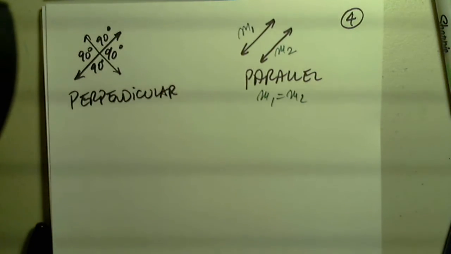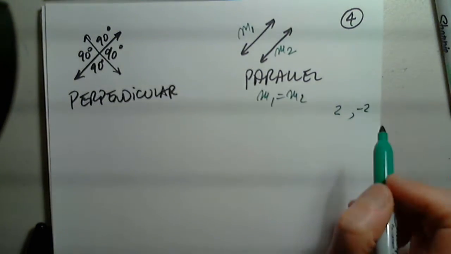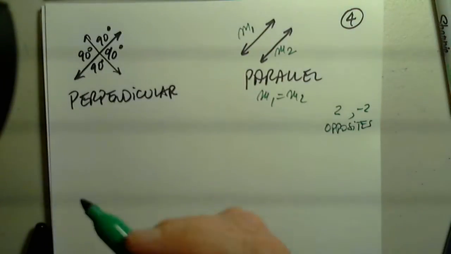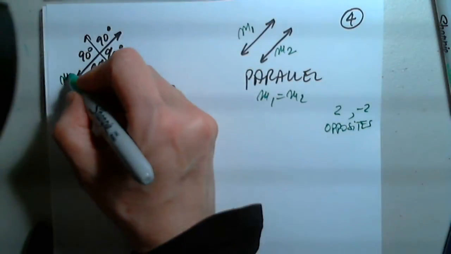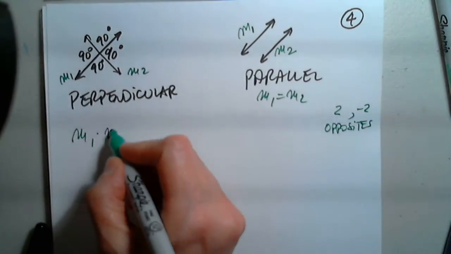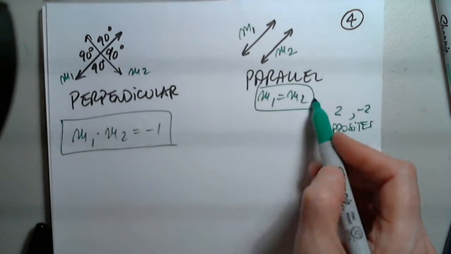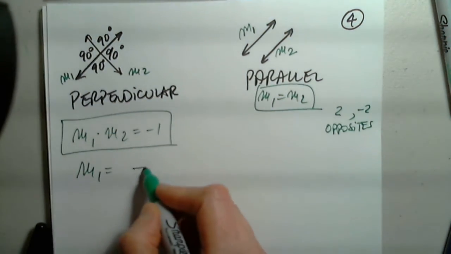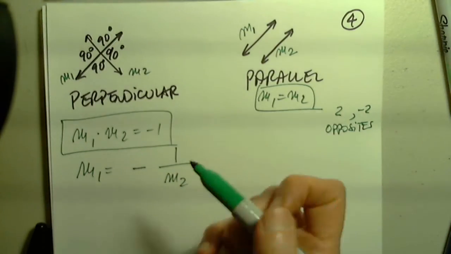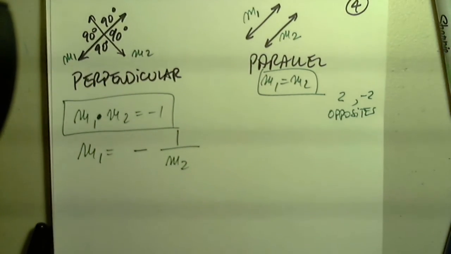Are they opposite? No. Opposite will be 2 and -2. I thought it was like opposite reciprocal or something like that. Yes, better. So if this is slope m1 and this is slope m2, it's easier to memorize it as m1 times m2 equals -1. Same thing if you say m1 equals the negative multiplicative inverse of m2. So much easier to say cross multiply, m1 times m2 equals -1.